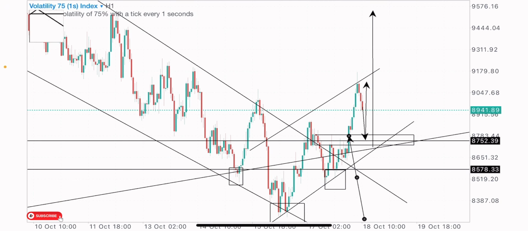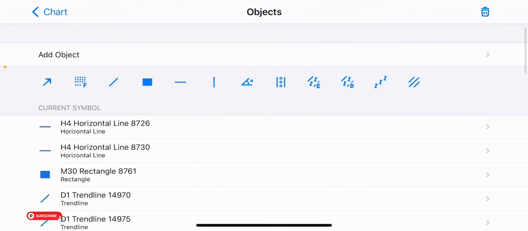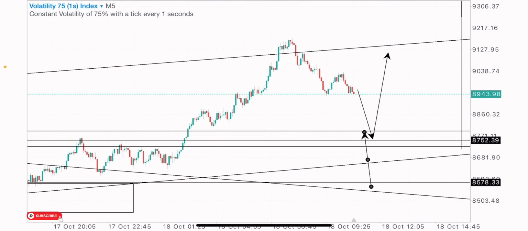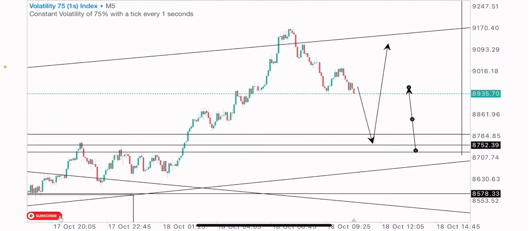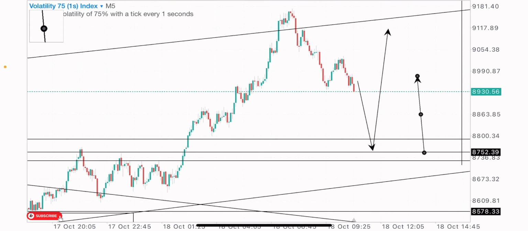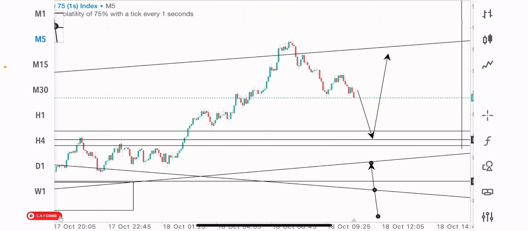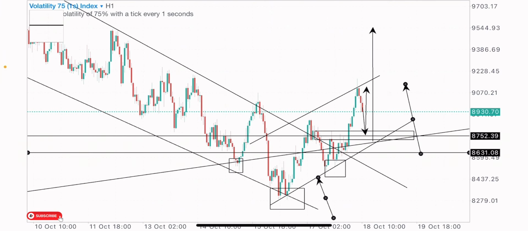So on a retest of this zone, I'll look to buy in this index, and the confirmations I would be applying on this zone are basically reversal patterns like an inverted head and shoulders here, or a double bottom formation on this zone on the 5 minute time frame, catching the buys to the upside. If you can get information of this kind, you'll be seeing massive buys like the market did here. So I expect the same thing to happen at this point. Now taking the buys, my stop loss will be below this structure, below this zone at this point. I think below the level of 8,631.